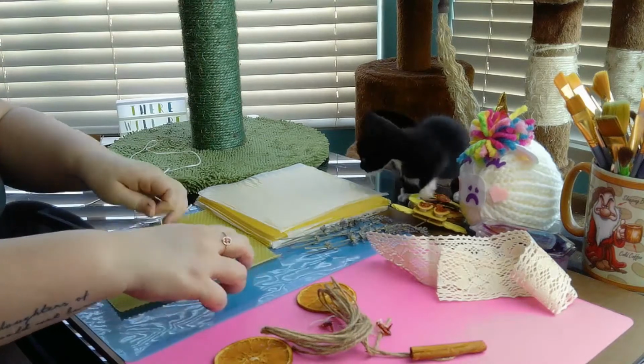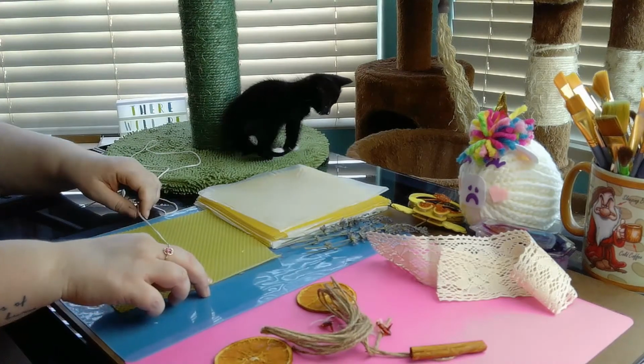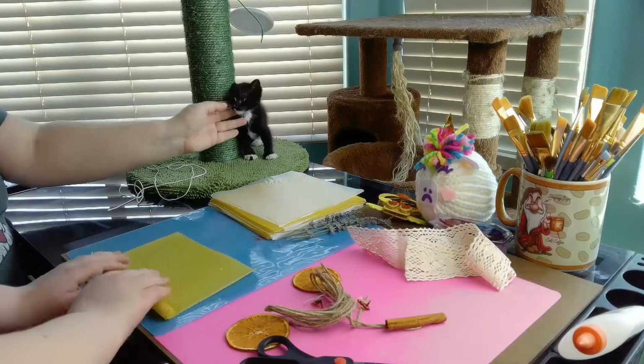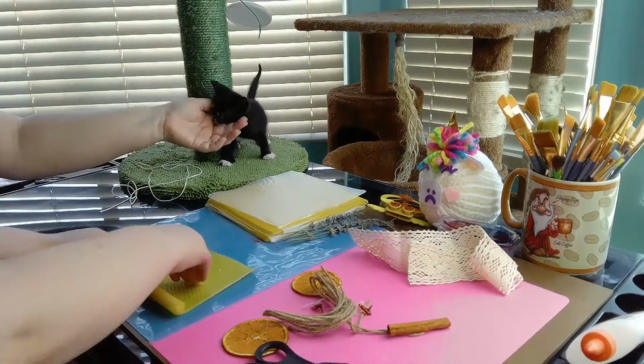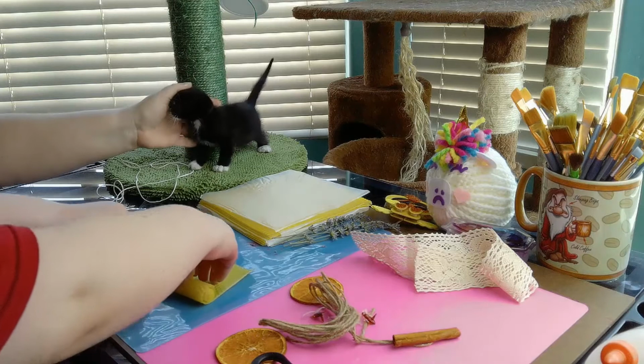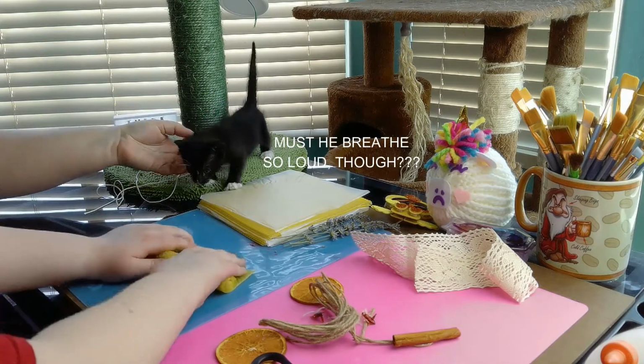All right, instructions. Forget it. I don't care about those instructions. They stink. All right, we're going to make long ones. Hi, honey. I'm pretty excited that your dad's home today because we never get to do a video where both of us are crafting at the same time. Never. Like, we do so many of these.